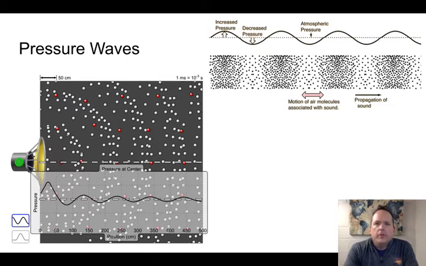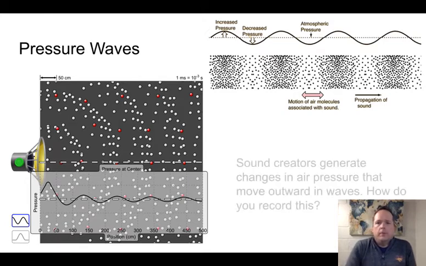Here's another representation from a different textbook. Again, the picture is that we have air molecules that are compressed more tightly in certain regions, spread out more loosely in other regions. And so there's increased pressure that's above atmospheric pressure, and decreased pressure that's below atmospheric pressure. Even though it's the air particle movement that's happening here, we can sketch a pressure wave to symbolize what's happening with pressure as a function of time. And that's one picture of what we're picking up when we get that sound wave that we captured previously.